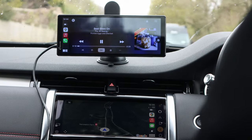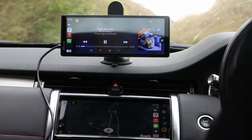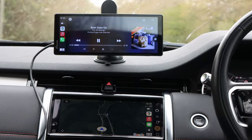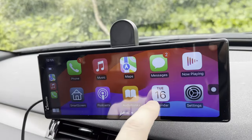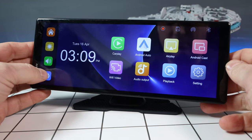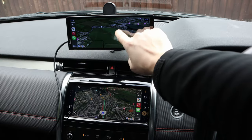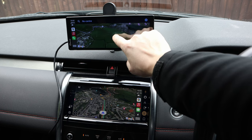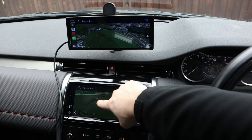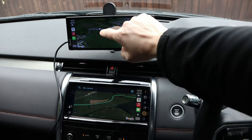Now for what I believe is the most important part — responsiveness. Well, it's good. The touches and clicks are instant, and the menu reacts perfectly when swapping screens exactly how you'd want. In terms of CarPlay it's good enough and about what you'd expect. Google Maps is a touch laggy but Apple Maps is much more responsive, which is expected. Having said that, it's still very usable. Overall I didn't have any problems and would never get frustrated with it being laggy. Very impressed.